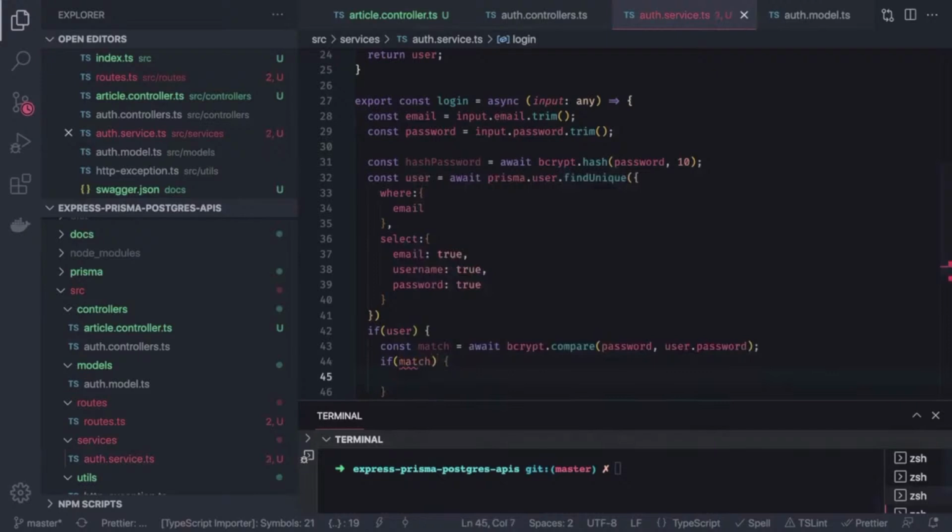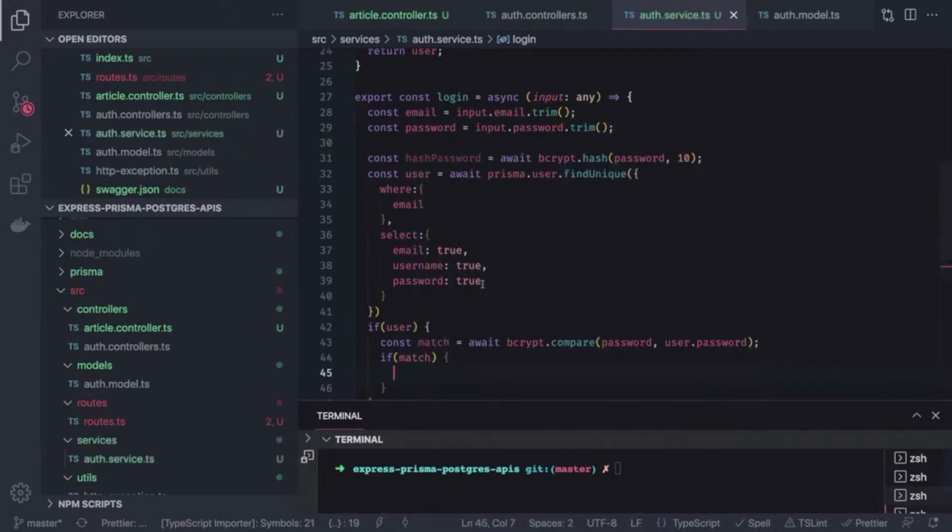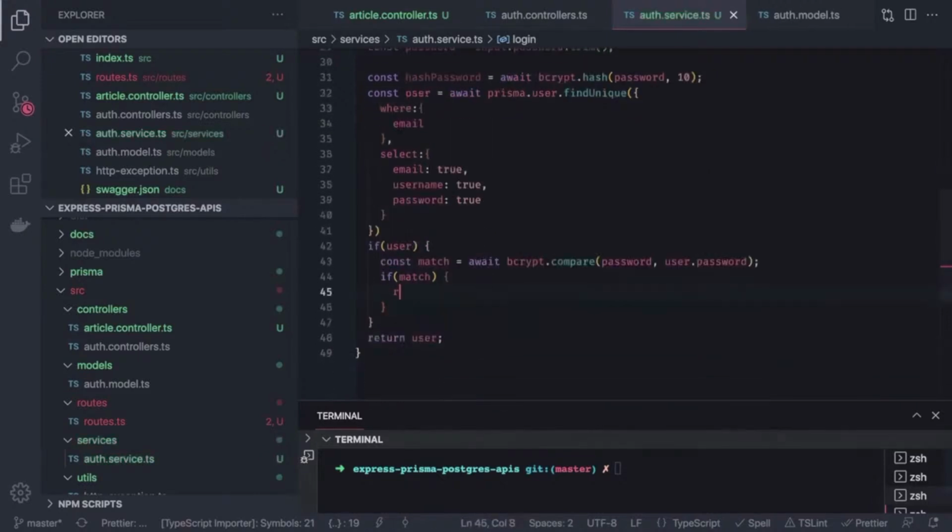So we can return the required things from the API. We can return the email, okay, email is user.email, and here username, and we also have a token property.